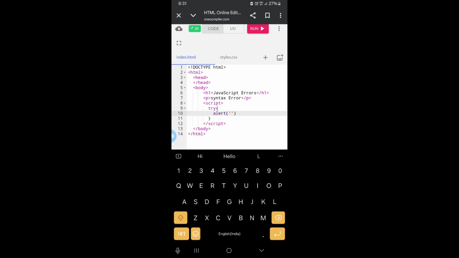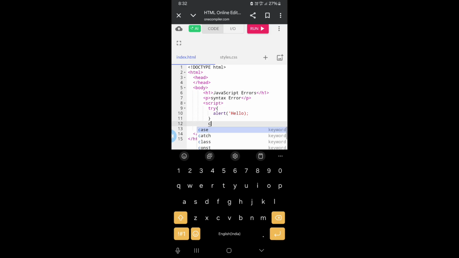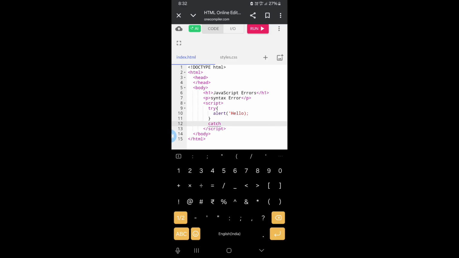Here I am taking an alert message like hello. Then I am taking only a single quotation before hello. I am not closing that single quotation. And then I am taking a catch block.